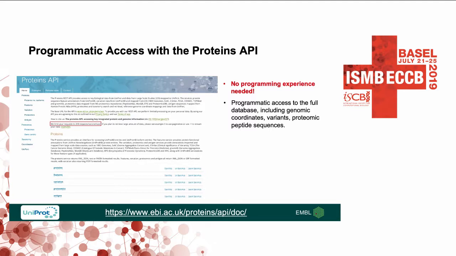And this actually supplies slightly more data than you get traditionally through the website REST API or the Java API. You get additional information like genomic coordinates and a fuller set of variants, not just the reviewed set of variants. You get a lot more variants from the likes of TCGA, 1000 Genomes, ExAC, et cetera.